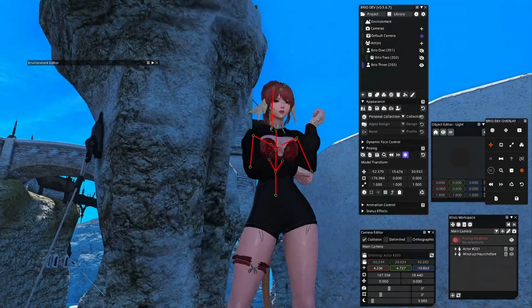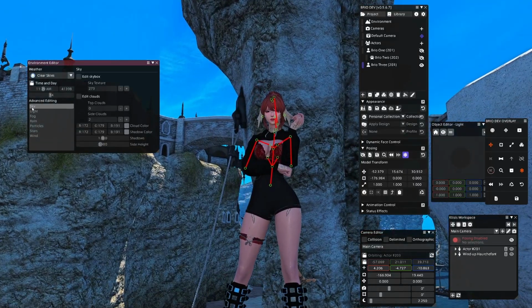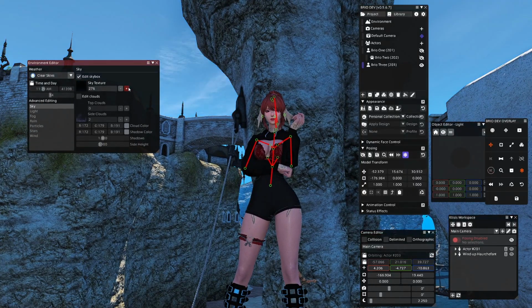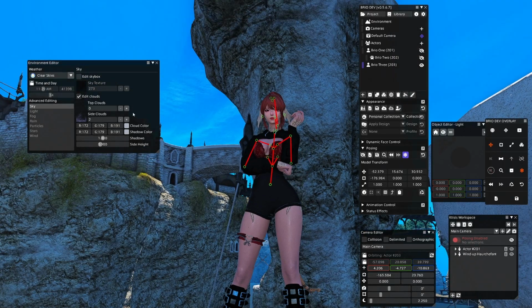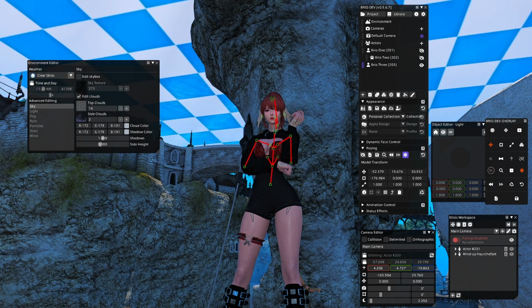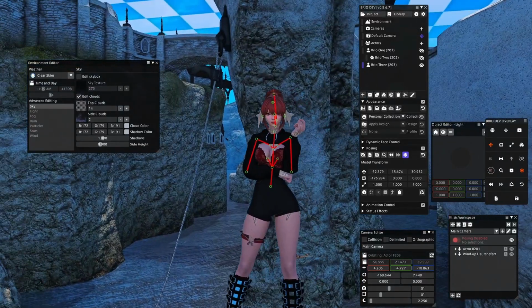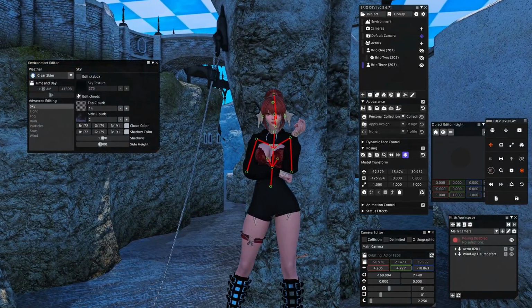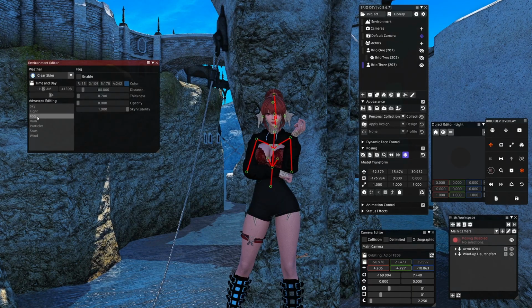So if you don't know what the environment editor does, it lets you edit a lot of things related to the environment. For example, you can change what skybox your map is currently rendering, or you can change what the clouds look like. So just like this, you can pick from the list. You can do a lot of stuff with the environment editor. I've used it extensively in a lot of my Gposes. But today we're not going to focus on the sky. We're actually going to focus on the fog.